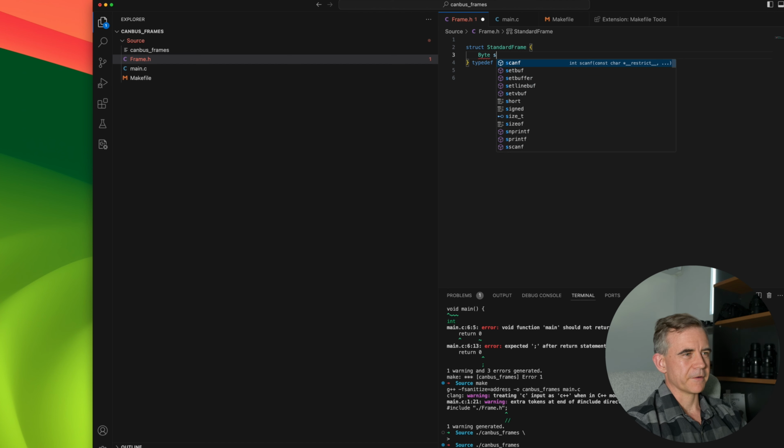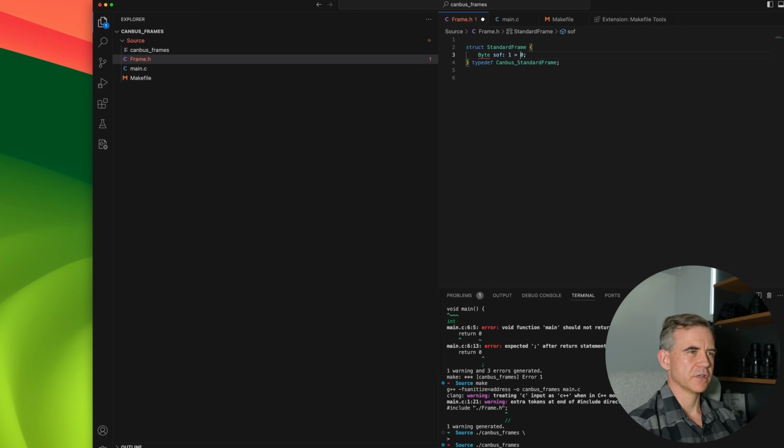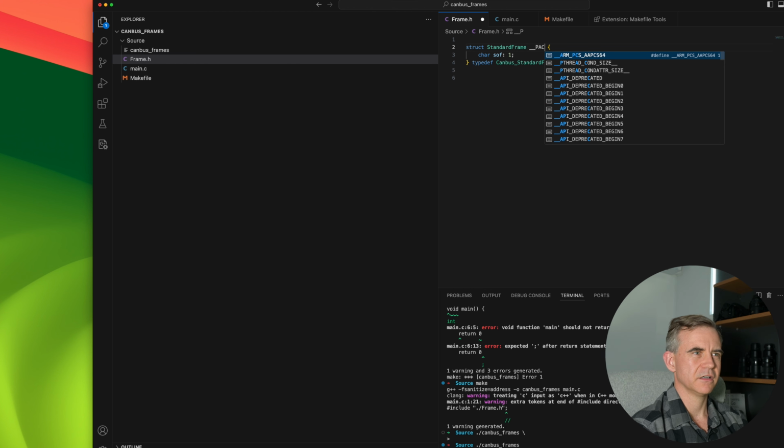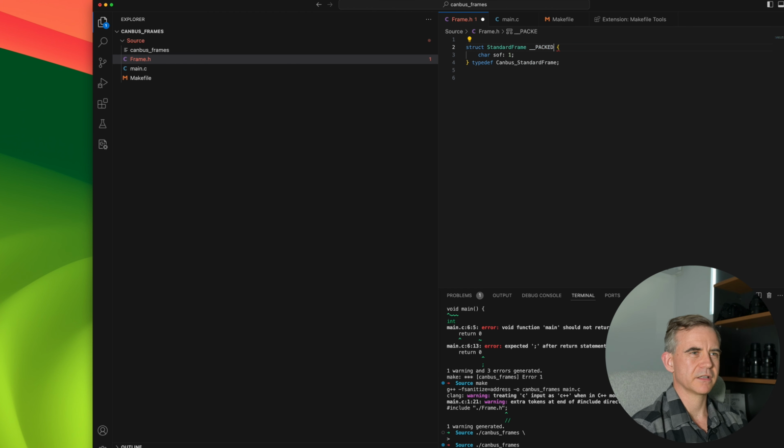Start of frame, SOF. And this should be 1 bit equals 0. Let's see. I don't think we can do that, right? Char, start of frame, 1 bit. Yeah, so what I'm doing here is I'm actually defining the bit width for this. So we're going to have a packed struct. Now in C, do we have, let's go packed. I don't think there's anything packed. Yeah. Packed basically means, set frame packed. What does it not like about that? Expected. Do I need this here? Nope.